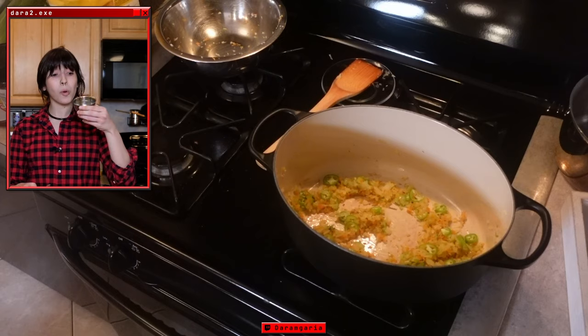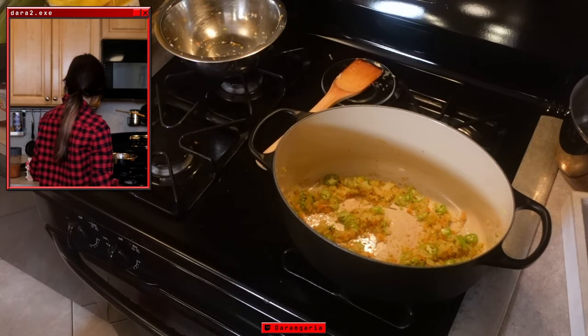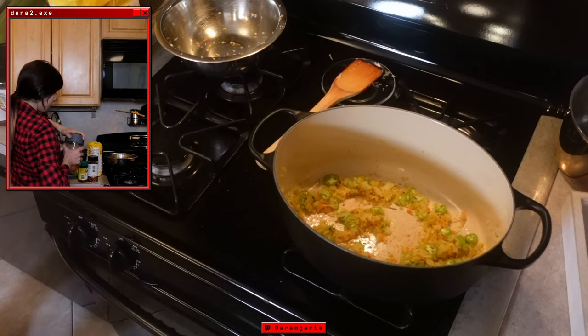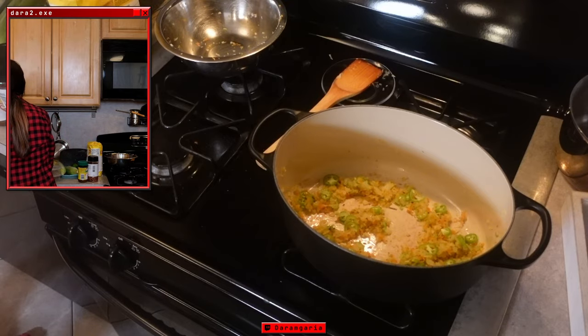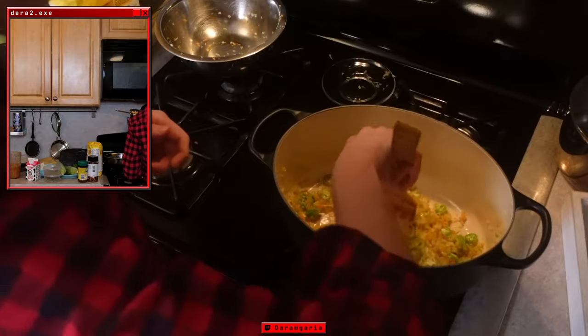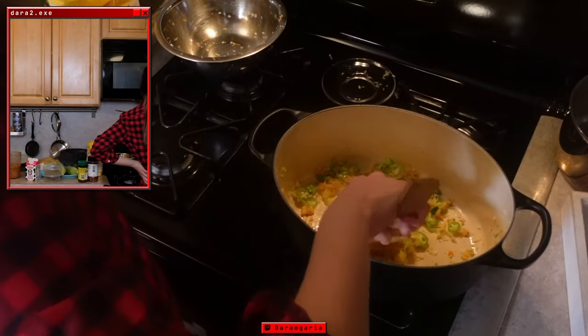And now guys, we're adding in the garlic last. The reason why we add the garlic last is because the garlic is the thing that does burn the absolute easiest. I'm also getting my tomatoes ready to go because the tomatoes are going to be the thing that deglazes and cools down the pan. We're going to rapidly add in a bunch of moisture at once, and it's going to stop anything from continuing to stick or burn during this cooking process.